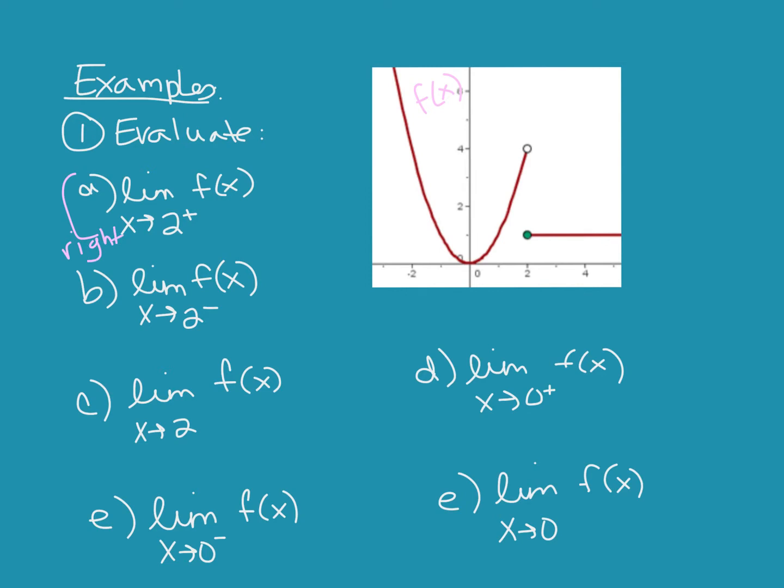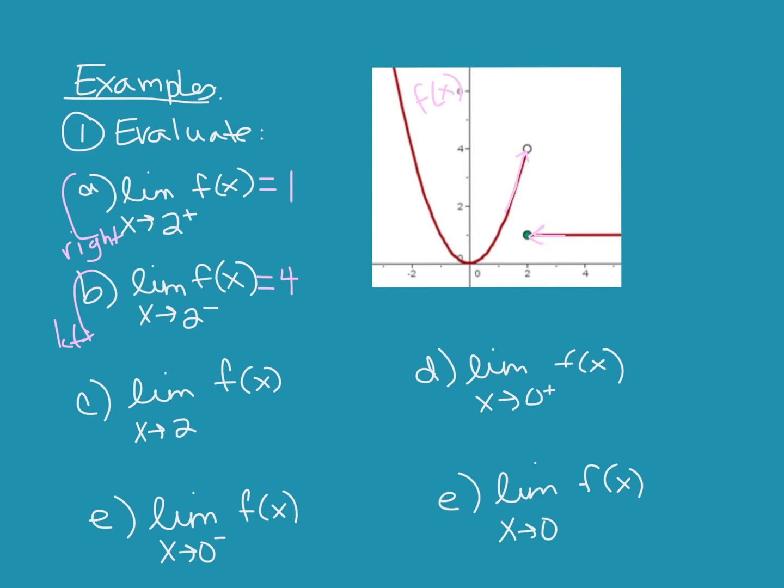For that one, if you look over where x equals 2, you'll notice that it approaches 2 from the right-hand side right here. And so the answer for that one is going to be my y value, which is 1. You'll notice that the right-hand limit exists here. Actually, part B also exists. If you look at x equals 2, the limit from the left-hand side is going to be right here, where it's going up towards this point. That actually is going to be equal to 4. So even though I have a hole in the graph there, where it's not defined, I still have a limit there.